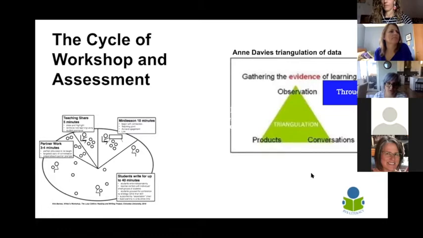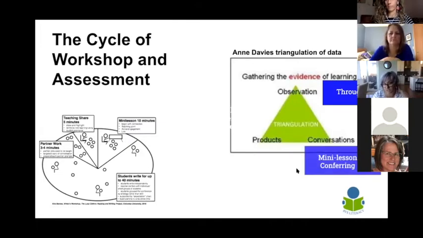So observation is obviously going to happen throughout. If you're with us for the mini lesson session, you would have noticed that there's a section when we listen into what students are talking about. So that's a really good observation piece to see where students are at. And conversations are something that's going to be happening all of the time as well in the mini lessons. So those are times that you're going to be listening to the conversations and maybe talking to a couple of students, but also in that really, really important time during conferring.